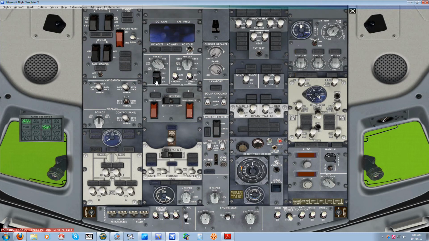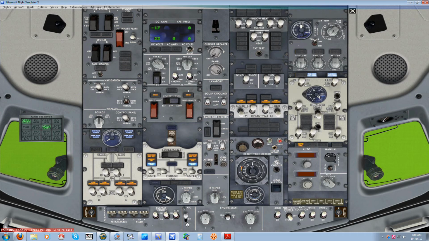The next thing we do is turn our battery on, which is this switch here. So we turn our battery on, and you'll see a lot of lights come on. Okay, so there we go, we've got a lot of lights coming on there now. We then turn our standby power to auto, which is this switch here. So that goes to auto. And then we come down to our bus transfer and we move that to auto. So there it goes, off to auto.